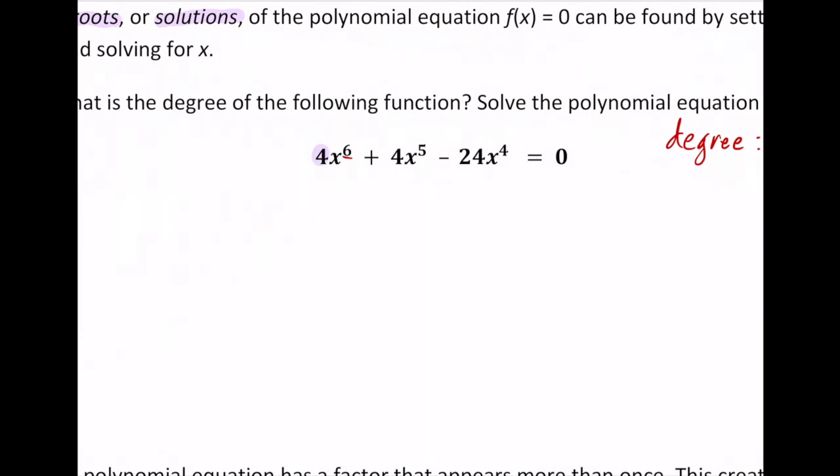So this 4 is divisible by 4, so is this one. And -24 is also divisible by 4. So let's write that out. I know that all 3 of those terms have a 4 in common, so I'm going to write that out in the front. Alright, let's take a look at this. We have 6 x's here, 5 x's here, and 4 x's. So at the most, we can take out 4 x's. So I'm going to factor out that x to the 4th, because they all have that in common.